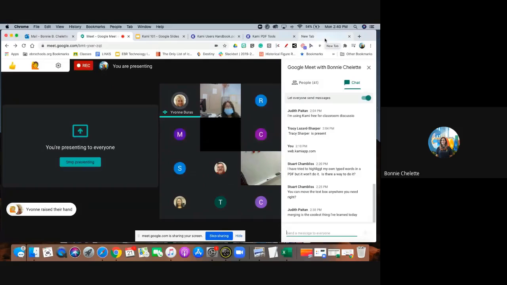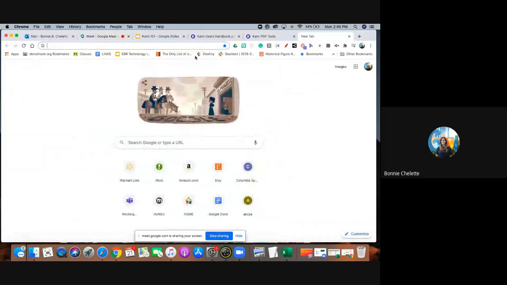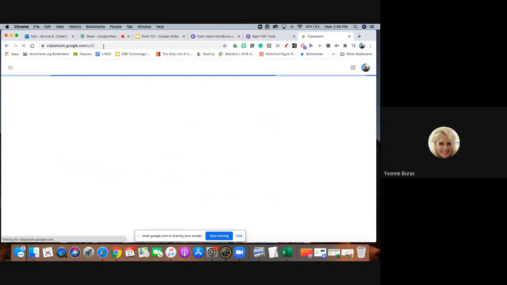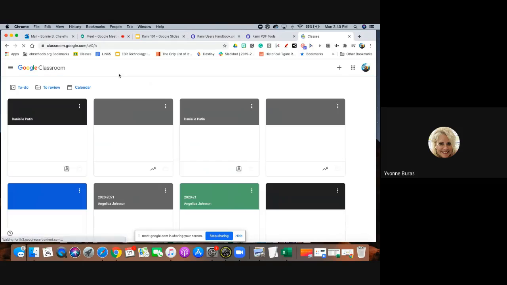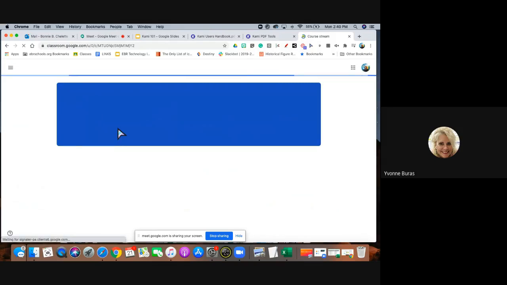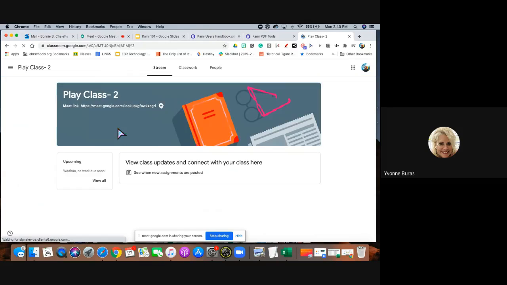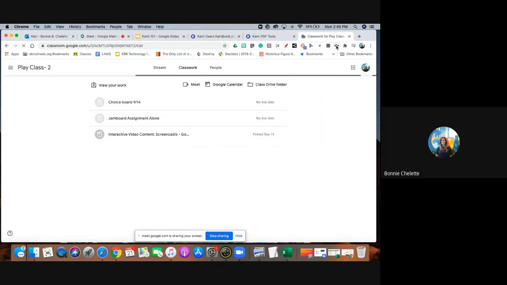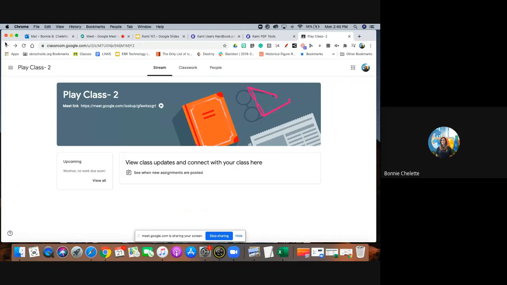Okay, let's walk through that. Let's see. Is the assignment open in Google Classroom? And they have a choice to send it through slides. They can send it through Cami. They can send it through whatever option they want. Okay. I know I have a Google Classroom here that I am a student in that I can do this on.